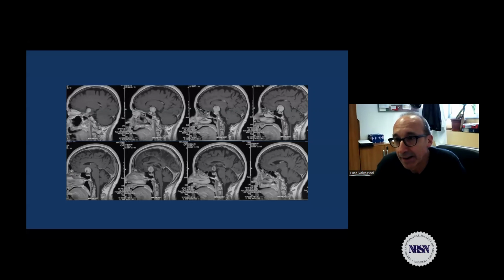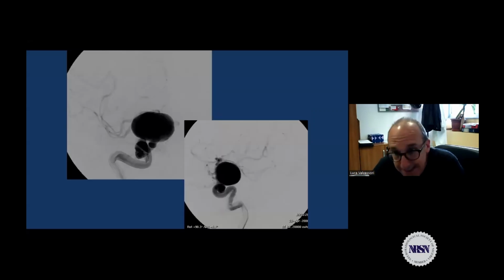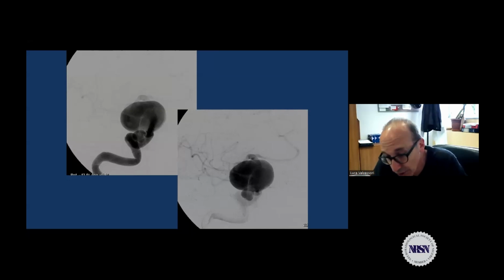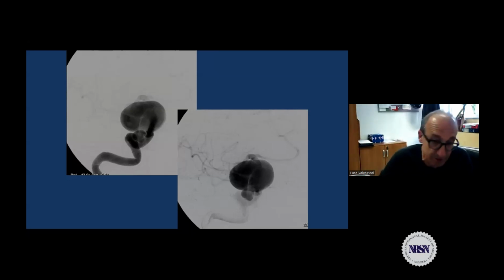This is the MR and the angiography. A very big aneurysm that is basically going to compress the optic chiasm and giving an impairment of the right eye, but initially also of the left side, for it's going beyond the midline. So there's an indication for treatment, both for compression and also for the risk of hemorrhage. This is an intradural lesion, so a hemorrhage would be a subarachnoid hemorrhage.